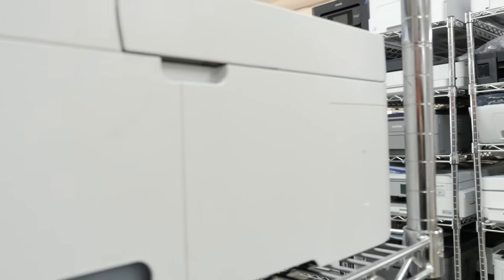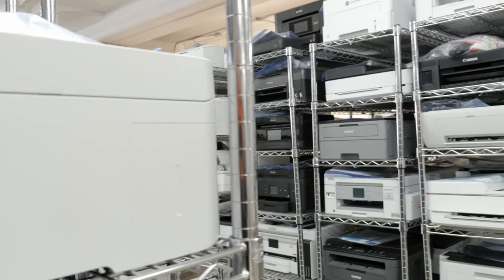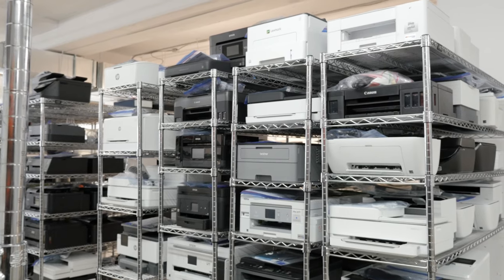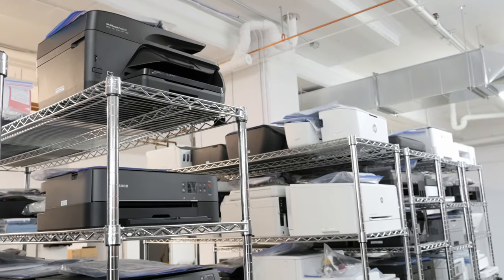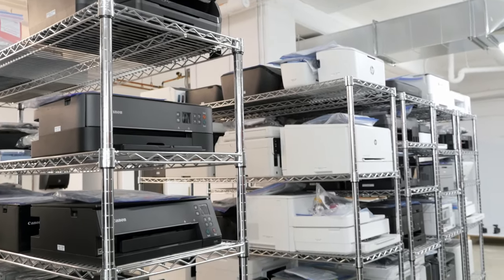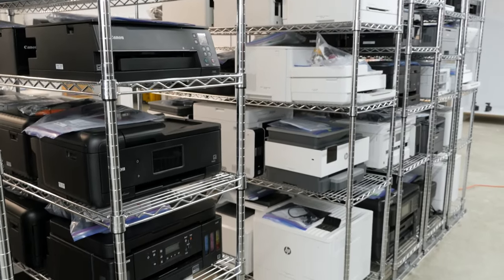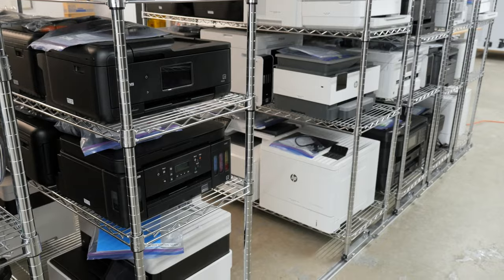Today, we'll be looking at the best home printers to buy in early 2022, depending on your needs. We consider performance, price, and availability when choosing our recommendation picks. Although some of these picks have been pretty hard to find since the pandemic started, we're still recommending them since they are really some of the best out there right now. We don't want to recommend a not-so-great printer just because it's easy to get.